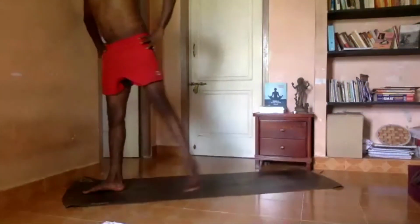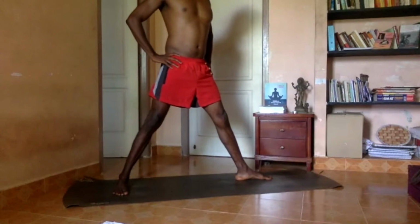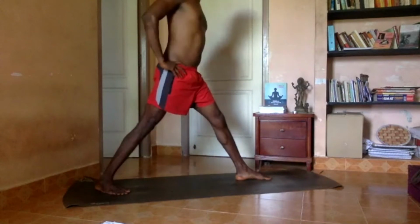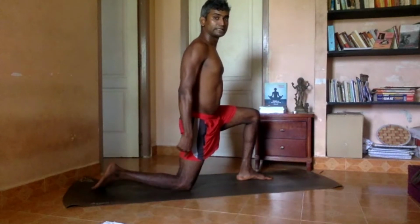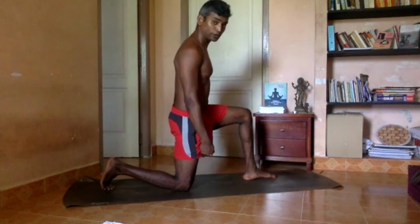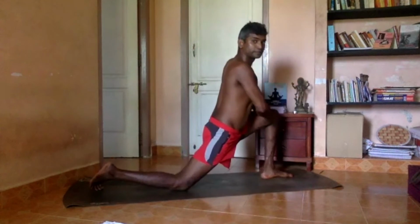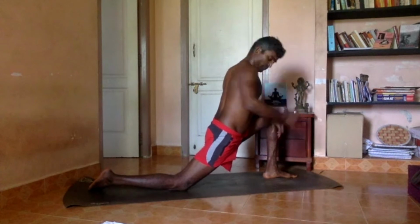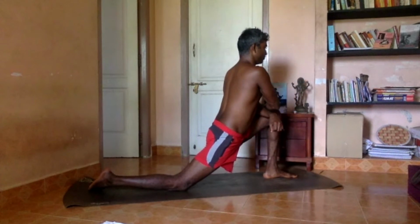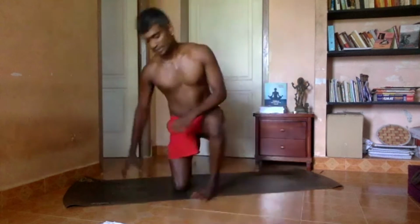Exhale, head down. Inhale, arms up, arch back. Exhale, relax. Beautiful. One more time, opening the leg onto the long edge of the mat. We are going to go for pyramid pose. Correct your back leg in such a way. This is not pyramid, this is low lunge. So ensure that the front leg is 90 degree, back leg is 90 degree. When you stretch, you are going to go for the full stretch. And we stay there. This is low lunge.